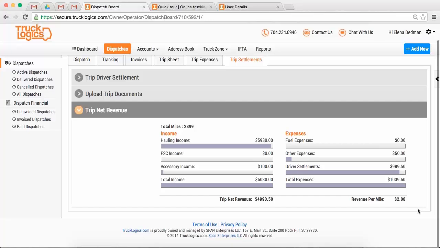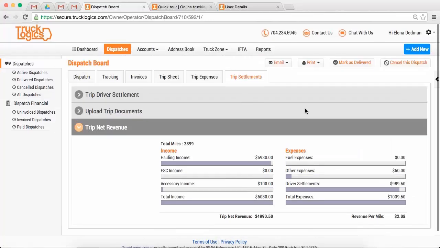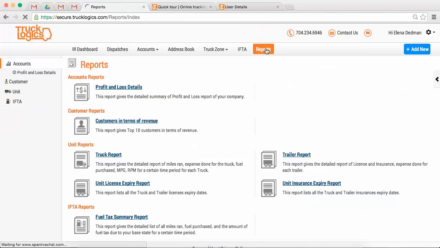So you can see it either by the trips or by the quarters in the reports. And you can also run other types of reports such as truck report, unit license expiry, fuel tax summary, and customer in terms of revenue, so you know what customer brings you the best revenue.